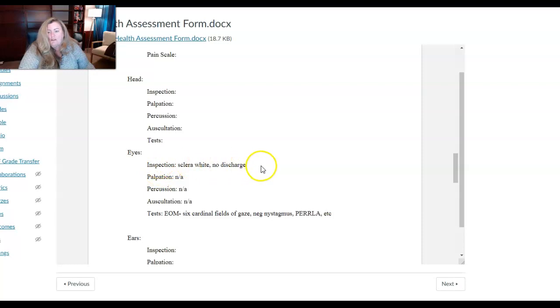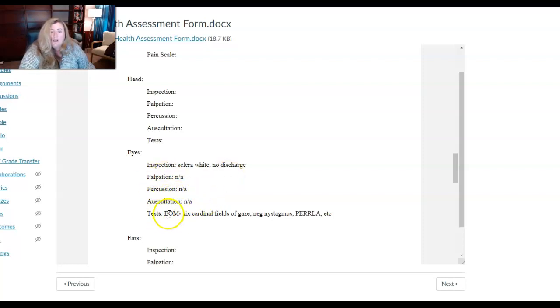You're going to continue to do this on inspection of the eyes, inspection of the eyelids, inspection of the sclera. Well, the sclera is white. And so you can see you're going to continue with all your inspection things that you look at from your textbook, usually your Jarvis, your health assessment textbook. And then if you palpate the eyes, you would put it here. If you percuss the eyes, you would put your findings here. If you auscultated the eyes, then you would put your findings here. Of course, we don't do that for this system, so you don't.